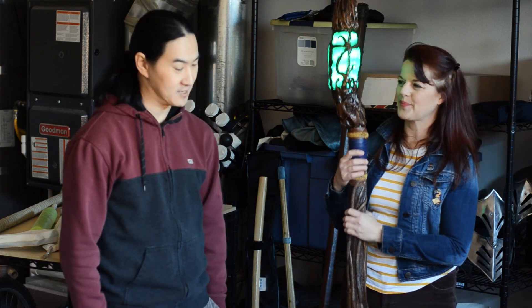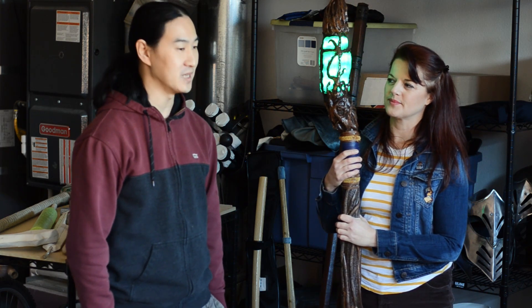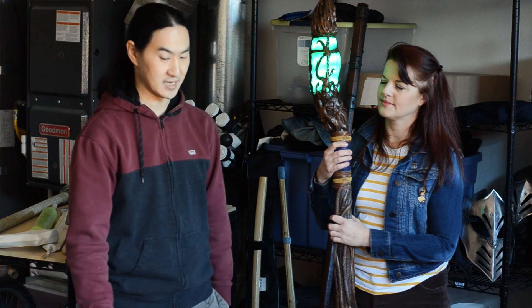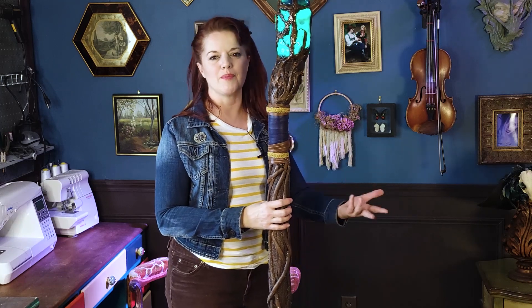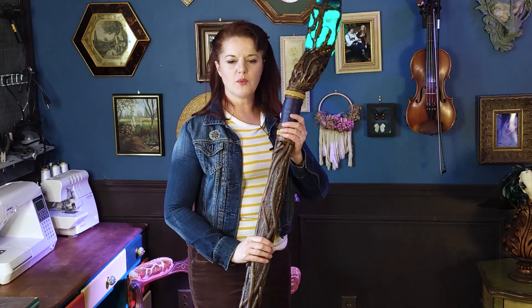It passes... ish. I would let it into a game. I can see somebody complaining, not from worry that you're going to hurt somebody, but that it might break in the middle of things and then become unsafe. And that's because of the PVC core. But the catastrophic failure would be so noticeable — it would be an immediate combat hold. It passed. At least it's okay as a defensive weapon, not a main frontline weapon like a sword — more like a blocking weapon or a prop.